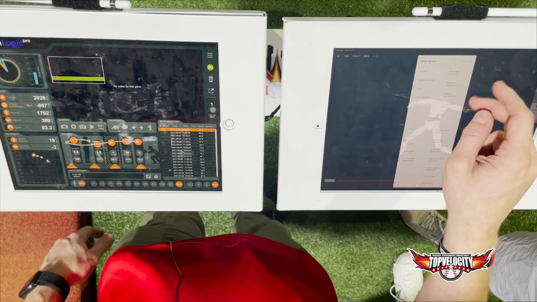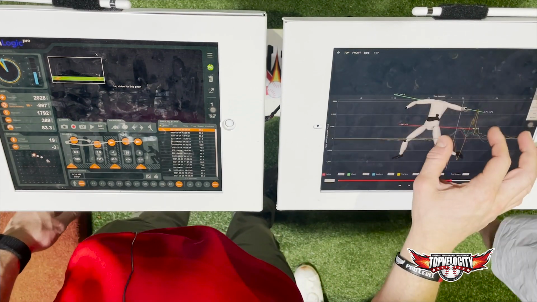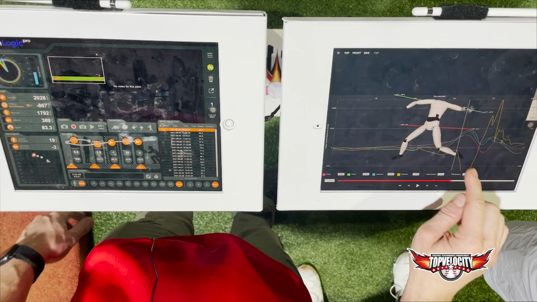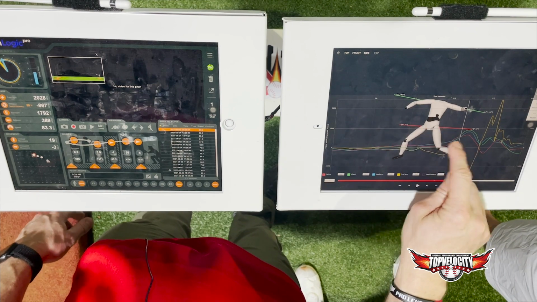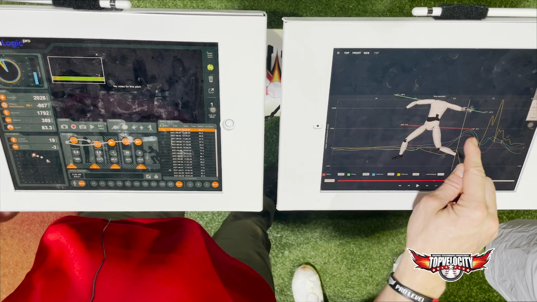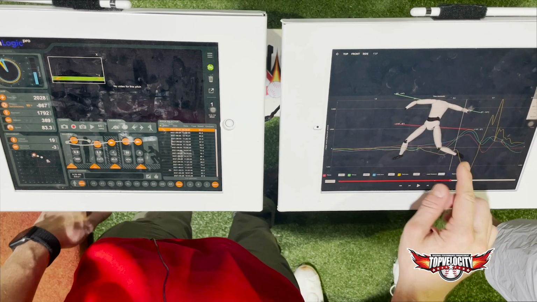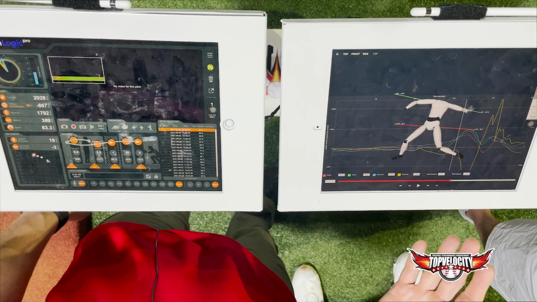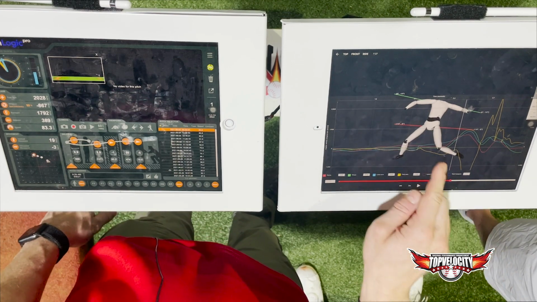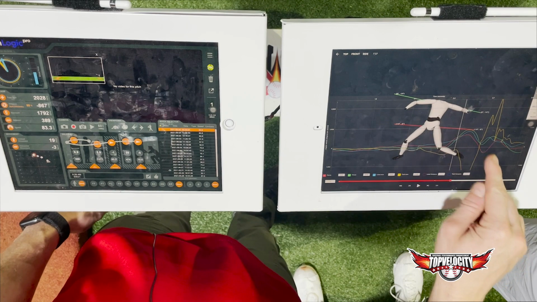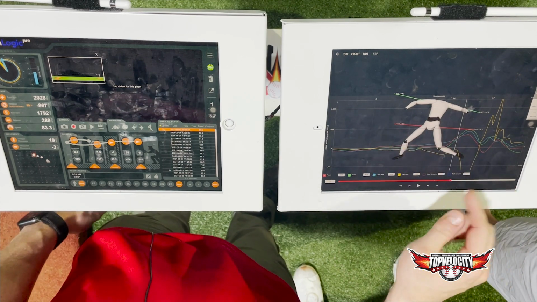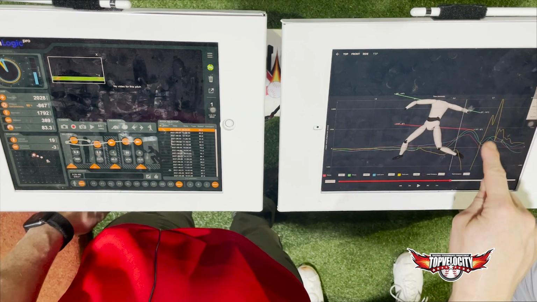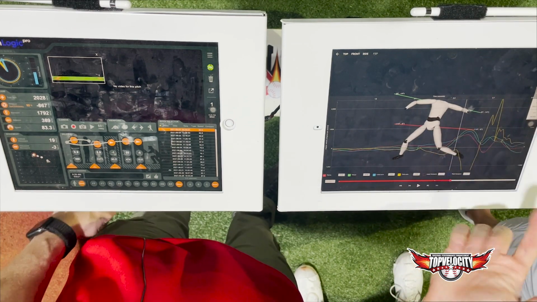So then when you're hitting front foot, we're gonna look at the kinematic sequence. This is speed, so basically time in degrees per second, and the red is your pelvis rotation speeds. The green is your trunk rotation speeds. Because it's time in degrees per second, if it spikes hard and high, you're moving very quick. You're accelerating very quick. So you're seeing these little humps. There's not enough speed coming through your hip and trunk, which is probably why your arm's having to over accelerate. See, look at the arm. It's going so fast it can't catch you.